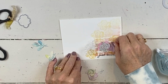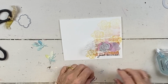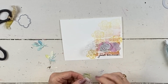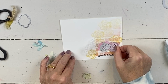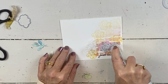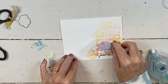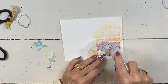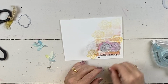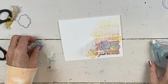So let's go like that. Stick that on there. In fact, both of them could be cut up and you could just overlap them. So that's why you can keep getting more and more out of that little piece of paper. And all of your roses are going to look a little bit different because the paper was tie-dye. On the first card that I made with this set, I made my own tie-dye, which allowed the roses to all look a little different. This time we just used those scrap bits of beautiful paper that I couldn't bear to throw out.